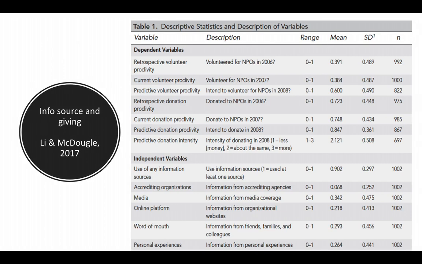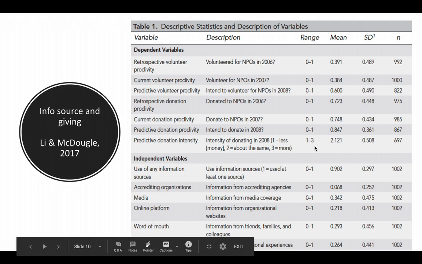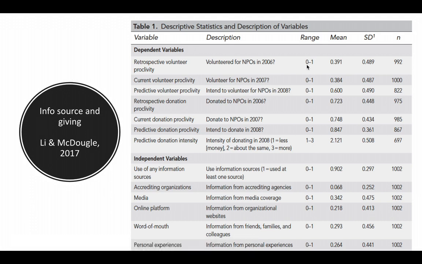The first paper you are probably familiar with, because I said that the table was wrong, right? If your dependent variable is between yes and no, that should be nominal, then we cannot use mean and standard deviation. That doesn't make any sense, right? Instead, we are going to use percentage. For instance, volunteer in 2007, zero means no, one means yes, then 38%, 0.4%. That's probably the correct format we are going to use.